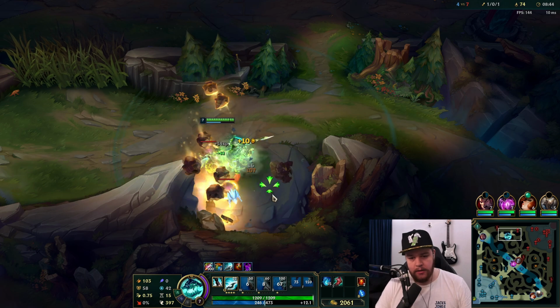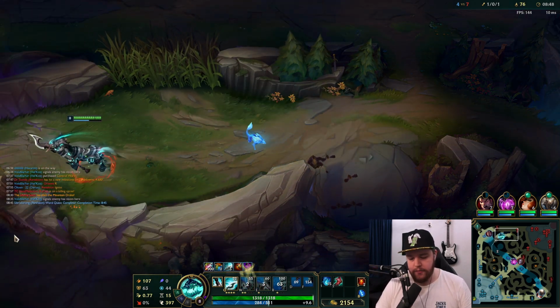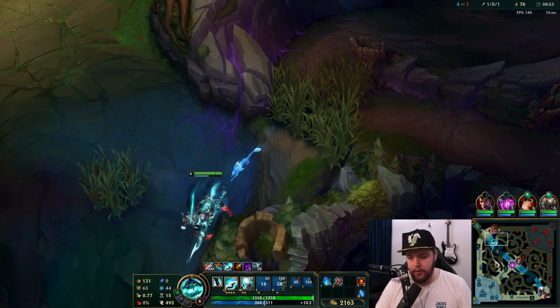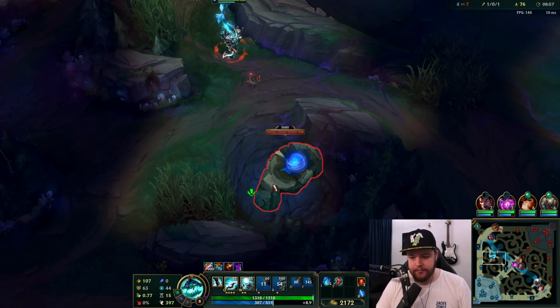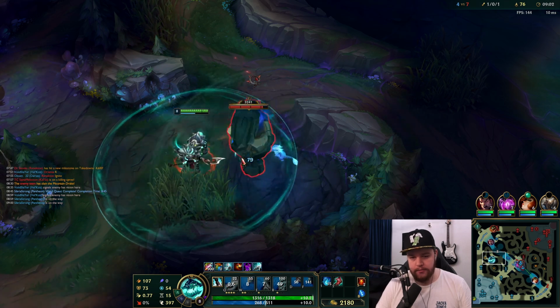I can't do that. So I'm just simply going to go take her topside camps, so she loses 3 camps in return for the Dragon, which is going to be quite good for me. And we have to note that the Void Grubs will be spawning in 1 minute 30, so we definitely want to be playing for those. Top Scuttle as well. Got some topside camps to clear here too.